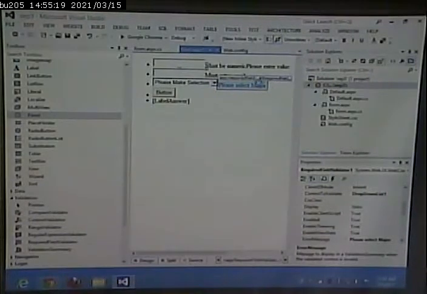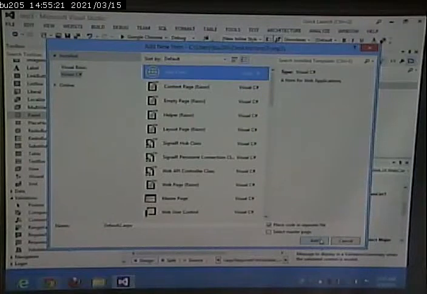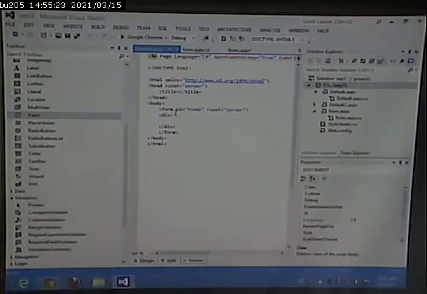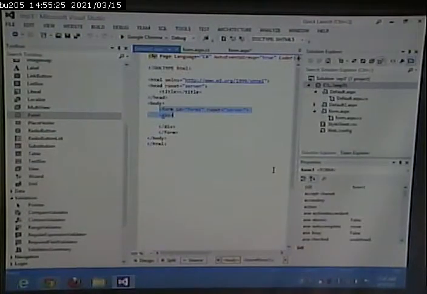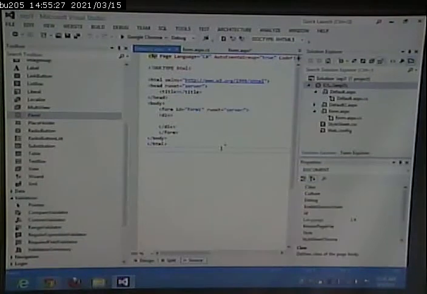No. Web forms by default are forms. Oh, they are. So when we create a new page, when we go up here and say file, new, file, and say create a new web form, boom! If we look at it, it's a form. And then if you look in the design view, you could drag stuff on.